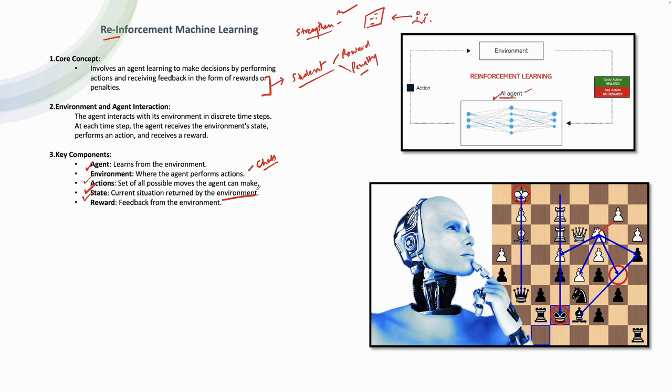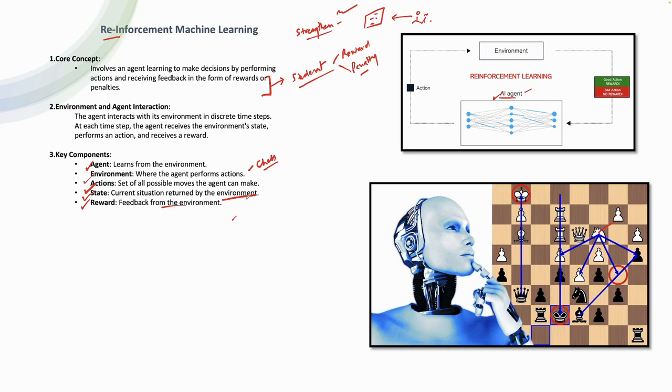So once your current state is returned, then it identifies whether your previous move was a good move or a bad move. If it was a good move, you get a reward. It means your machine learning algorithm is working well. If your move was a bad move, then you get a penalty, right? So that's why it's very important that you get the feedback from the environment. Perfect, right? So the agent is learning from the environment.